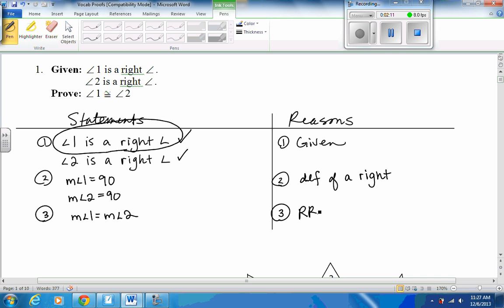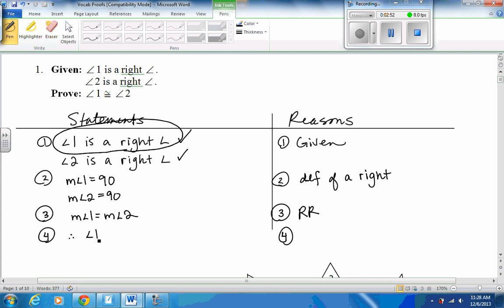So why do you suppose we can use the replacement rule? What would we actually be replacing? You can start with either equation. Sometimes when I'm doing this, I'll just say, pick one and replace. So if we pick the first equation that we had, the measure of angle 1 equals 90, can I replace the angle 1? I don't know what else it equals besides 90. Can I replace the 90? Sure, you could replace that with angle 2. We'd get a new equation just like we stated. Or if you wanted to do the second one, you replace 90 with the measure of angle 1. But then we'd have it in the wrong order than we wanted. We'd use the symmetric property. But the replacement rule will justify that new statement.